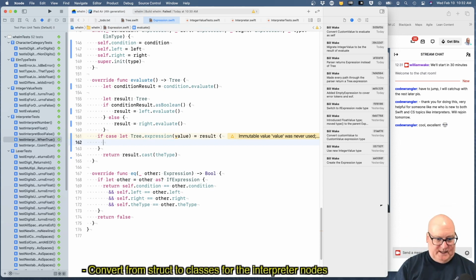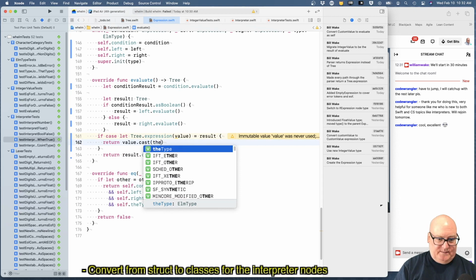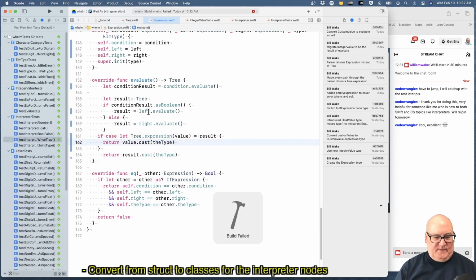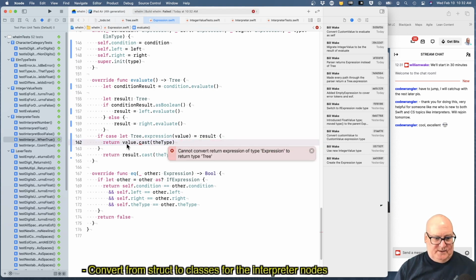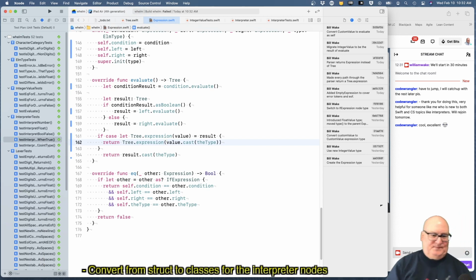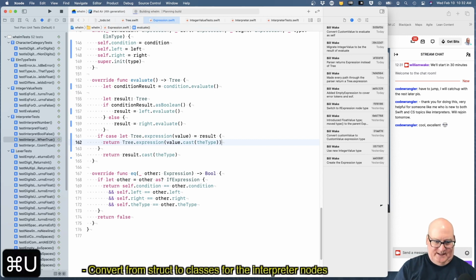I should be able to say return value dot cast of type. Okay. Build failed. Cannot. Oh, I'm gonna wrap it. So I dig out the value, cast it to the type, and wrap it up in a tree expression again. And I think that should be legit.